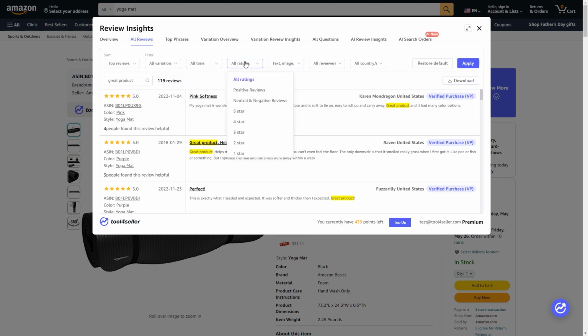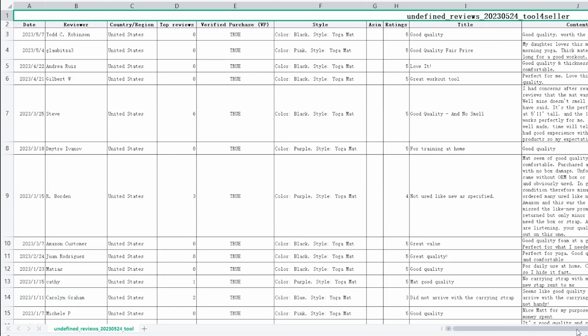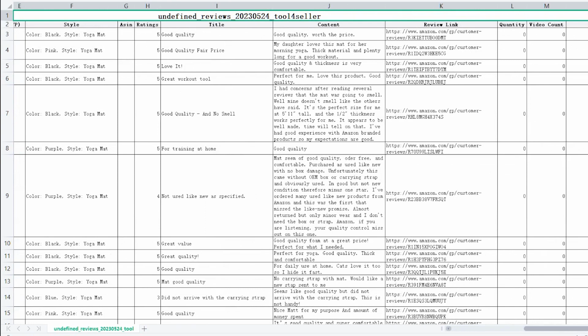Plus, you can choose to only see reviews with images or videos, and select Verified Reviews Only, or select reviews from a specific country or region. This feature is particularly useful when you want to see what customers specifically like or dislike about a product. If you want to view and analyze all of the reviews, you can leave the filters at default, and it will display all of them. Here, you can download reviews containing certain phrases. Within seconds, you'll have all reviews you want in an Excel file.